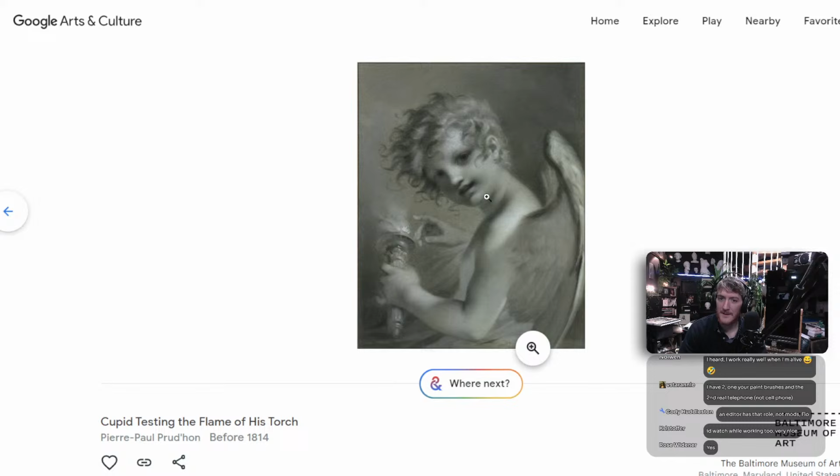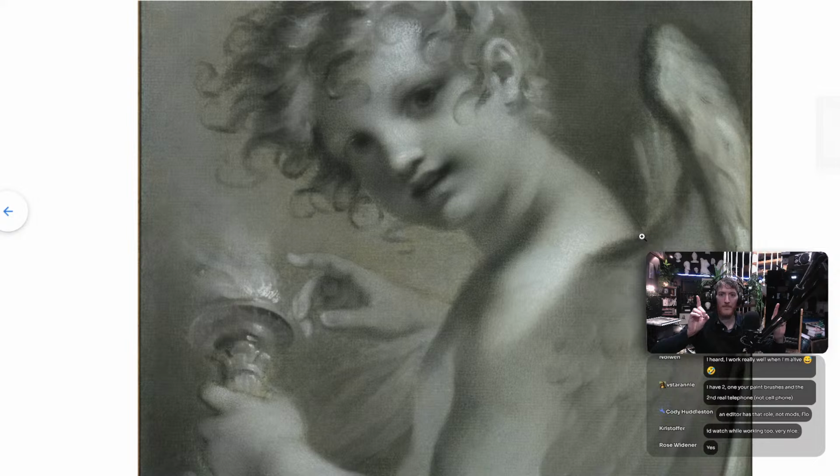Black chalk, white chalk, and toned paper. This is what the title is all about. A drawing technique that's so easy, it's not even fair.